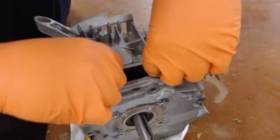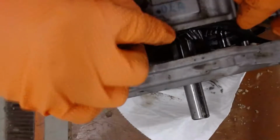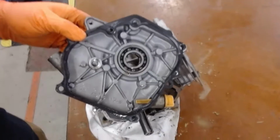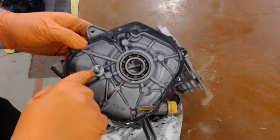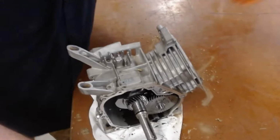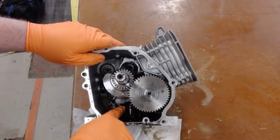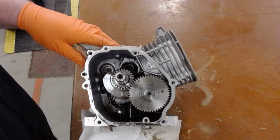Now I'm going to double check and make sure that my gasket's coming with it. You can see the gasket is sticking to one side and the other. There we go. So I have the back cover, and the bearing support for the crankshaft, the machine support for the camshaft. Okay, we have the camshaft, crankshaft, oil sensor. Back here would have been the governor, but it's been broken off in this motor. It was one of the racing motors.